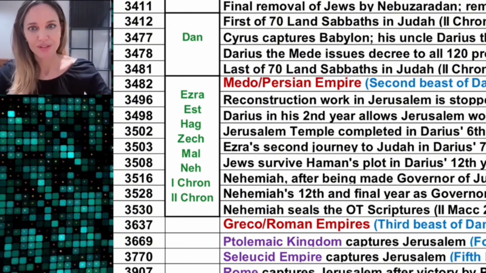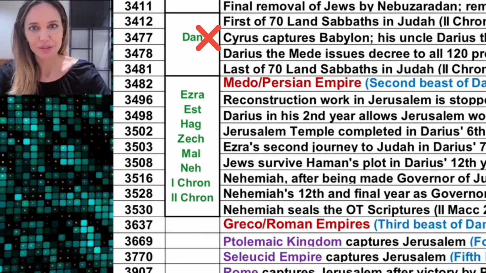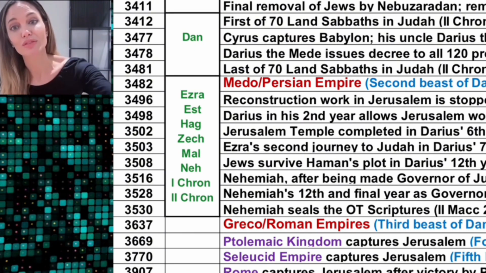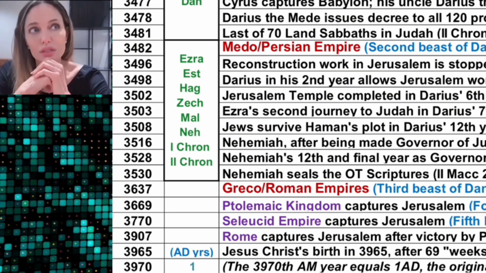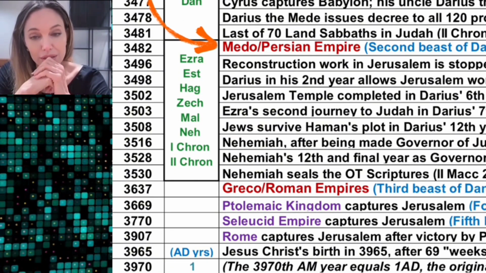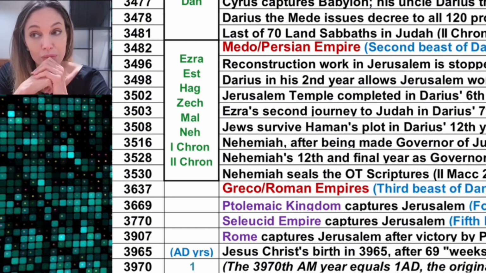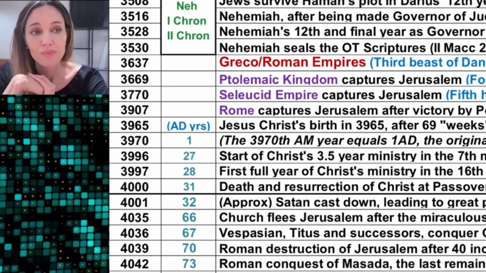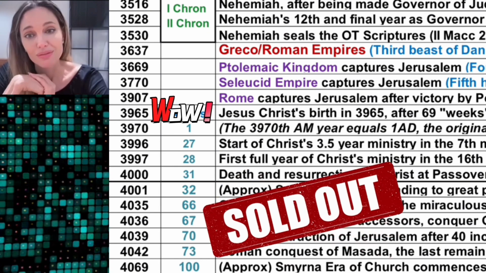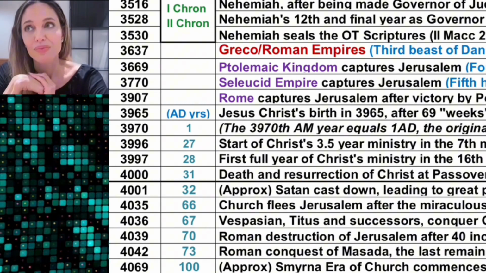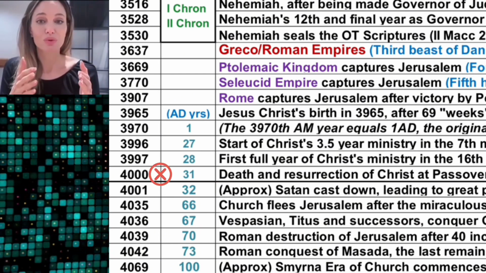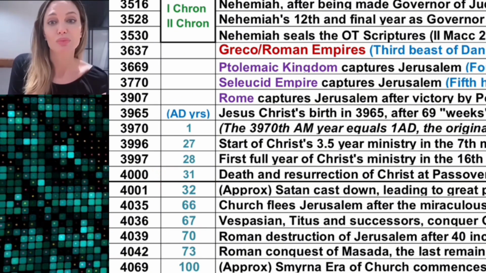493 BC. Remember this date, 493 BC is when Cyrus overthrew Babylon. 5 years later, Cyrus allowed the Jews to rebuild their city of Jerusalem. From there, we get to the birth of Jesus and then to his crucifixion. And based on our timeline, the crucifixion is dated precisely 4,000 years from Adam. 4,000 years accurate to the year.